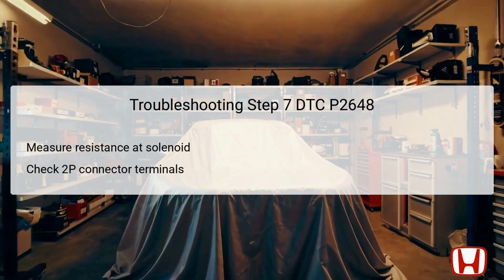A resistance reading below or above the specified range suggests either a failure in the solenoid or potential wiring issues. It's important to have the vehicle at room temperature for accurate testing, as extreme temperatures can affect resistance readings. Documenting this data is critical for evaluating the solenoid's functionality and guiding the next diagnostic steps.